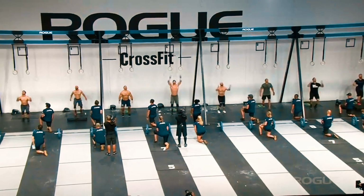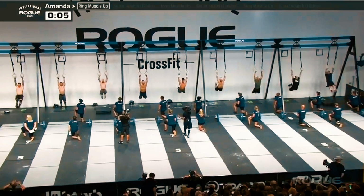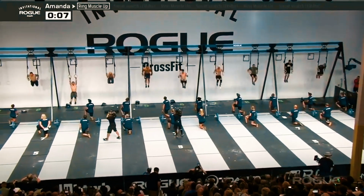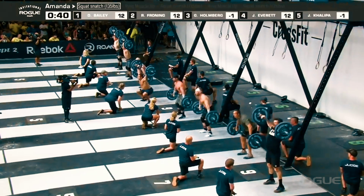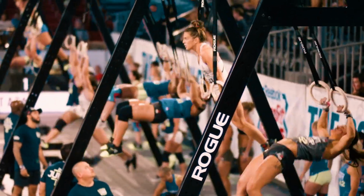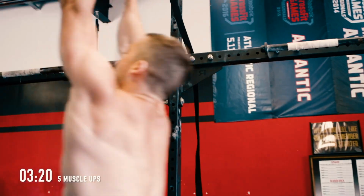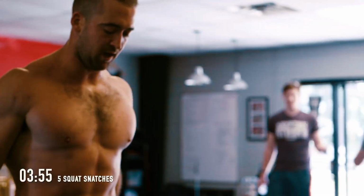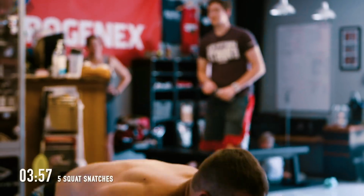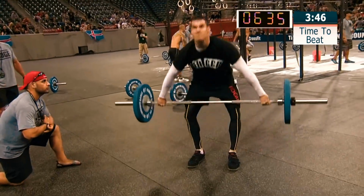Amanda is undoubtedly one of the greatest programmed workouts, covering a wide range of fitness components such as strength, speed, flexibility, balance, accuracy, power, coordination, and conditioning. This is also a great marker for aspiring CrossFit athletes, as it includes difficult movements such as the ring muscle-up and the squat snatch. And these two movements can stop most avid CrossFitters in their tracks when it comes to the CrossFit Open. And what's the most impressive thing about this workout?